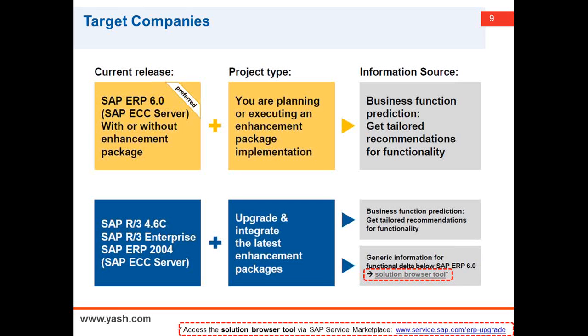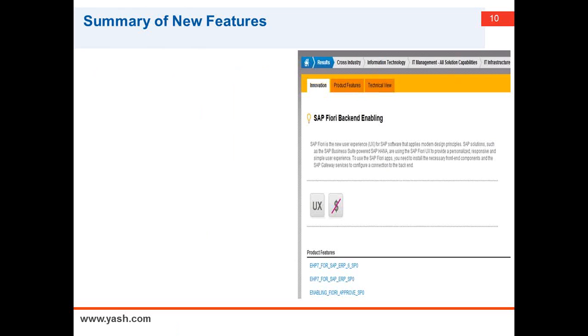Now, it's an online self-service tool, as already explained, but in a little more detail, it predicts relevant enhancement package functionality based on your existing system usage. It will consider the production system that you have at your end, and it will give you recommendations based on your system usage and the functions that are activated. Over 8,600 customers have benefited from the business function prediction. So this could be a huge count from SAP's perspective.